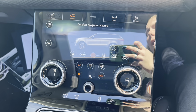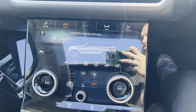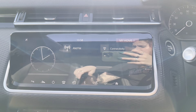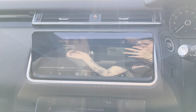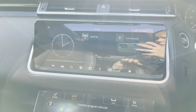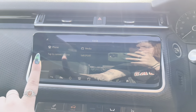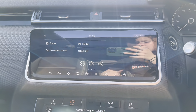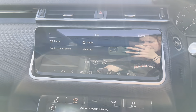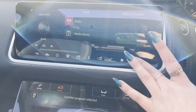To change the fan speed, we press this button here and this dial will then turn into the fan speed. We also have your different program selectors on the vehicle part of the screen. Here you can see we get the options of the different terrain responses that you can choose from. If we then look to the main screen on this car, we do get a visual representation of the rear park distance. We then have the home page, where here we have your AM/FM as well as your connectivity. If we then go to the next page, we have the option of connecting your phone via Bluetooth, and you're then able to make and receive calls through the car as well as access a couple of the other apps on the screen.